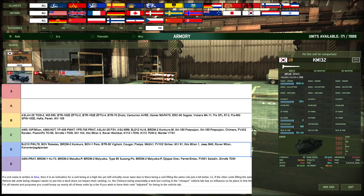Like flamer units have some niche, of course. I said it last time that I think they require a lot of micro. Someone disagreed, but that's, you know, at least it's just my experience. With a lot of micro to make really good use out of it. Obviously, you know, they can't just sit there and still get a lot of value, but I feel like that's not how we get the most out of them. In any case, I think 1 armor just makes them so much more niche, right? Because the TA-55s and the, I think, M48 that we'll see later, you know, they can at least withstand all the cannon fire. This thing cannot, it dies so quickly. So I think it's really just D tier.